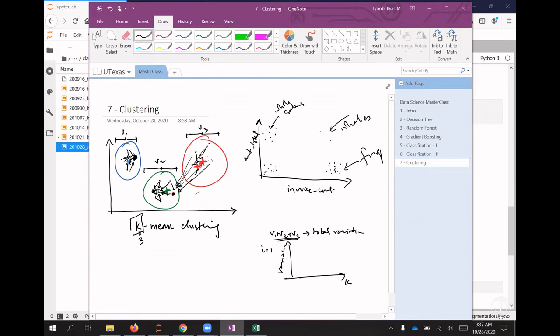When k is 1, if I put everything in one big cluster, the variation will be very high. And then if I have 2 clusters, then obviously it would reduce significantly. And maybe when I get to 3 clusters, it reduces more. But then when I add more clusters, at some point that change in variation is not going to be very much, right?